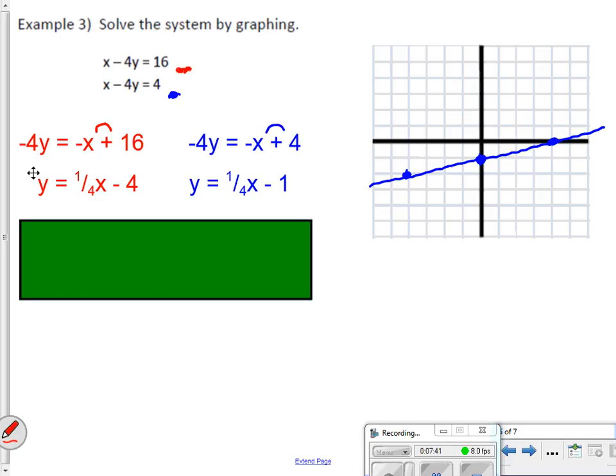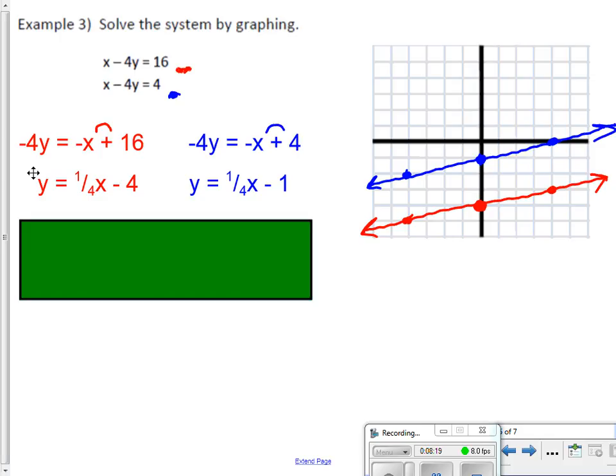For our red line, we're going to be going down to -4 as our y-intercept. And again, we're going up 1 over 4. And going in the opposite direction, we'd be going down 1 and left 4. And connect our dots. Now, just by looking at our graphs, we can already tell, looks like these are never going to hit each other. If this continues on in that direction, and that one in that direction, same thing with the blue line, they are never going to hit each other.